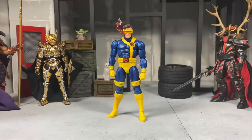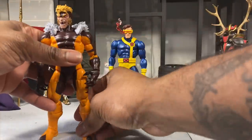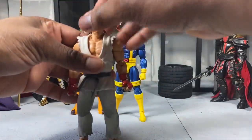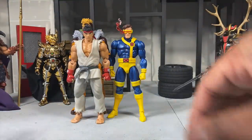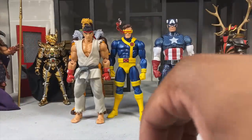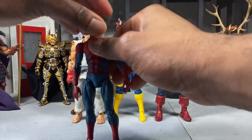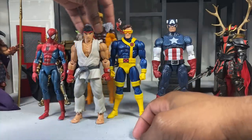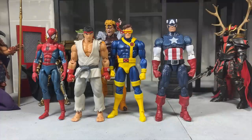One really nice bonus size comparison I forgot in the main video: if you want your Marvel Super Heroes or X-Men vs. Street Fighter crossover, here's Sabretooth next to Cyclops, and here's an S.H. Figuarts Ryu — because if you're doing X-Men vs. Street Fighter you're definitely going to need those two. Here we also have Captain America from Marvel Legends, and last but not least a MAFEX Spider-Man — everybody's new definitive Spider-Man, or replace him with your Marvel Legends one. As you can see, Cyclops scales pretty well with all these figures. Have some fun with it — thanks guys, later.